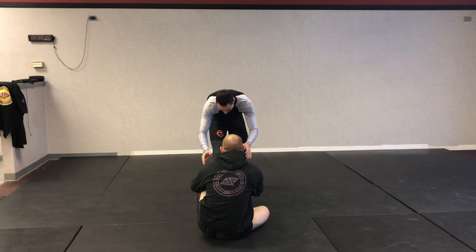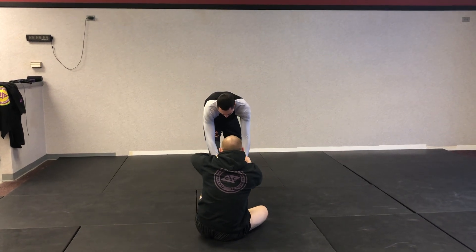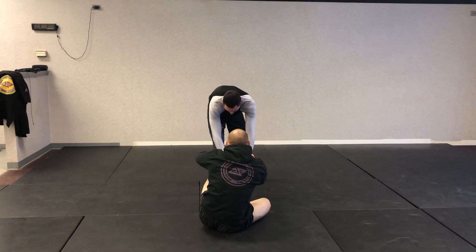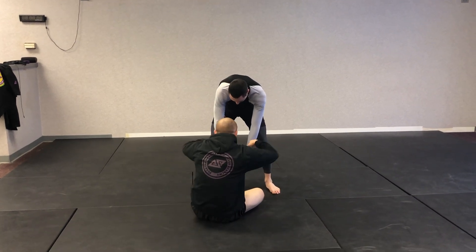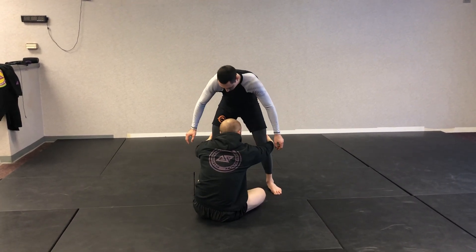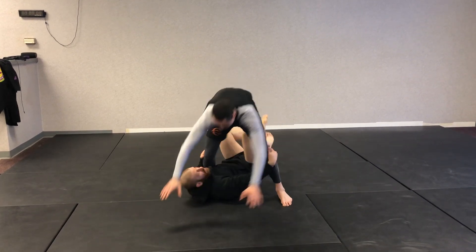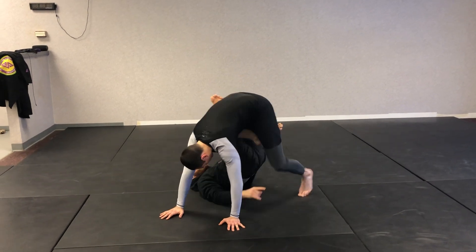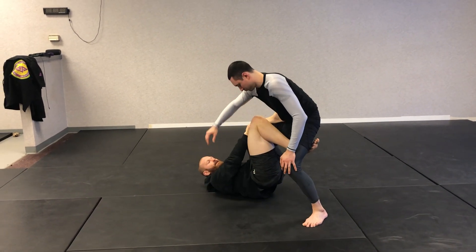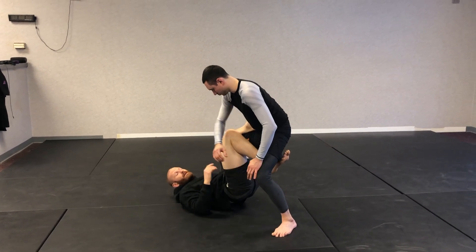So again, Josh's hands come down. I make my grips — one thumb up, one thumb down. When I get this grip, I create some tension and I give a little bit of a pull. When his feet come towards me, my hands disengage. I go two hands behind the knees, and I'm sliding both legs between his legs. If the hands go down, even better — I rotate, fire my legs up, right into single leg X, and I have a lot of options from my single leg X position.